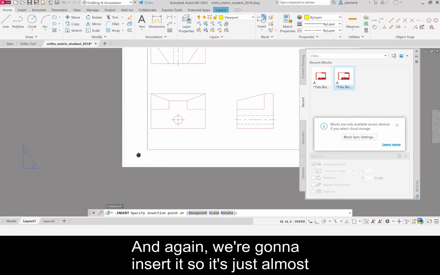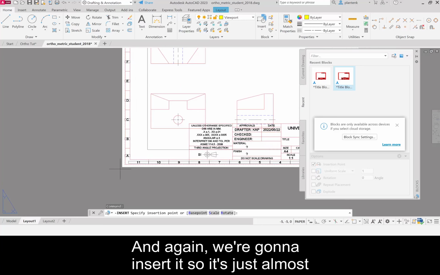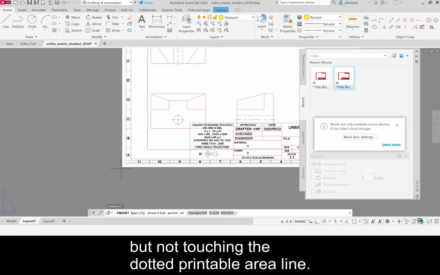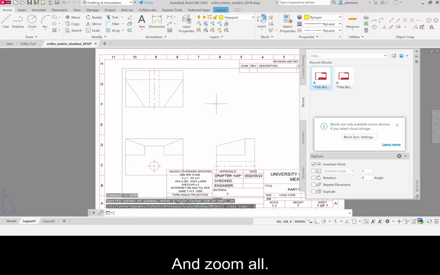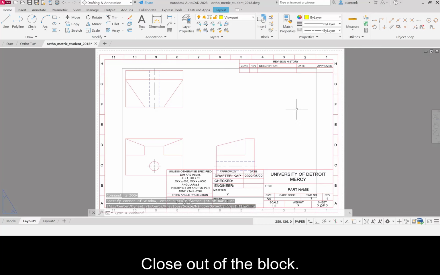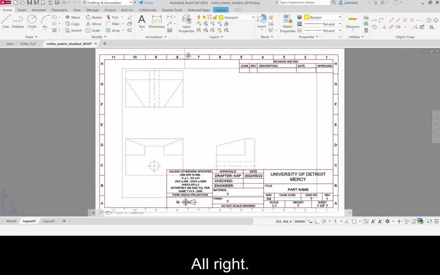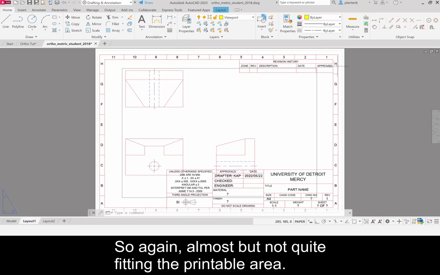And again, we're going to insert it so it's just almost but not touching the dotted printable area line. And zoom all, and close out of the block. All right, so again, almost but not quite fitting the printable area.